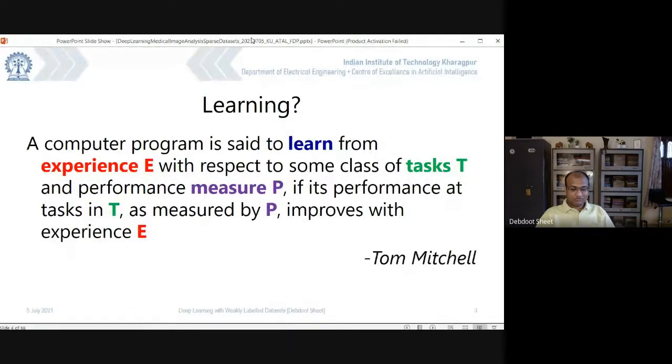Now, coming to the fundamental definition, and because I do a lot of machine learning based medical image analysis, I always draw this one. At this particular point of time, I will also put a disclaimer that it's not that medical image analysis can only be done with machine learning. So please don't be under that impression. There is a whole gamut of things which we can do without using machine learning at all.